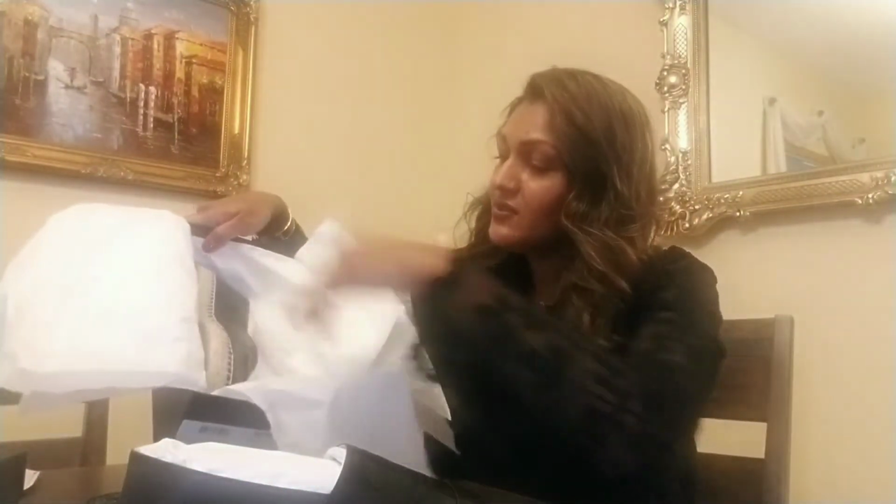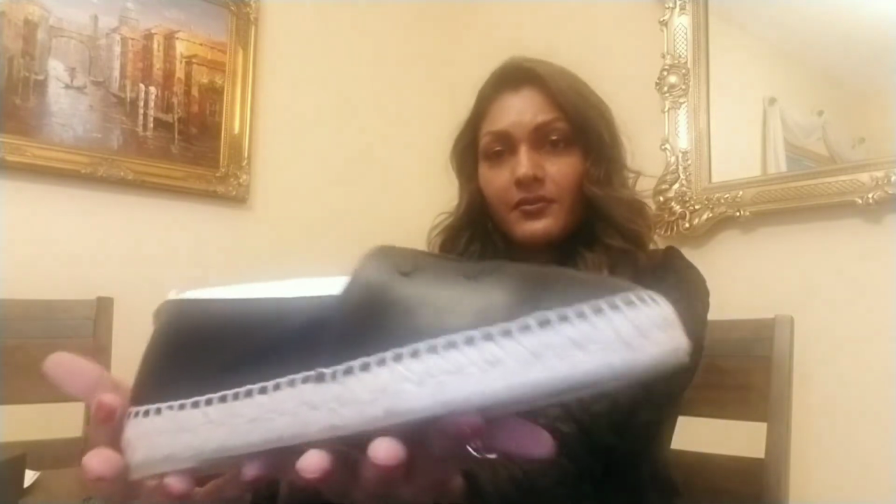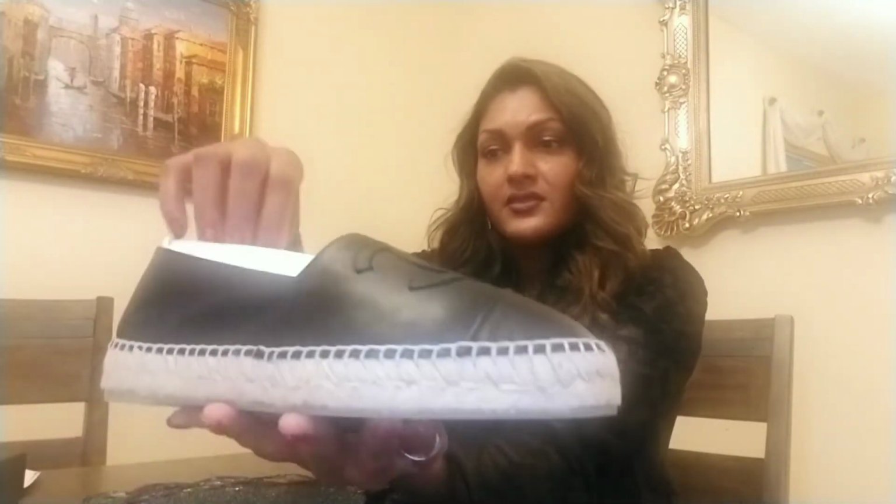And here we go. It was the other side. So here they are. They're so cute. I just love them. Do any of you guys have any of these? If you do, tell me what you like about them. But I know my other pair that I have is just so comfortable. I'll just take these out.